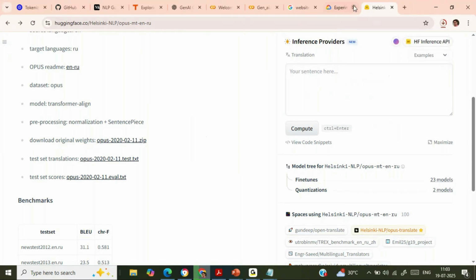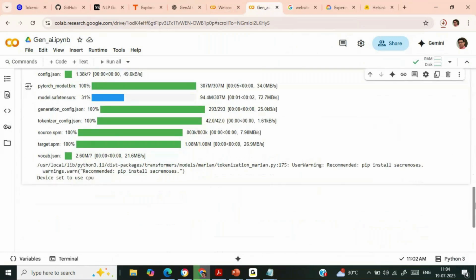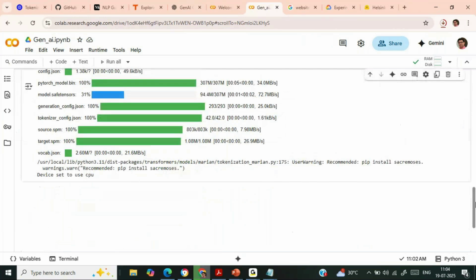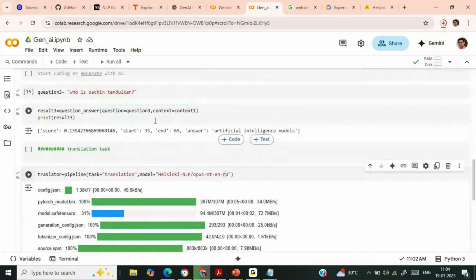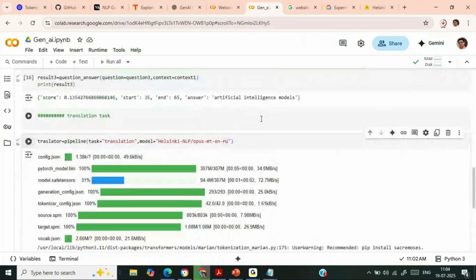Okay, so over here, I'm planning to do English to Russian conversion, and we are having this particular model, that is Opus MT EN RU. So with the help of this only, we will be able to get English to Russian.